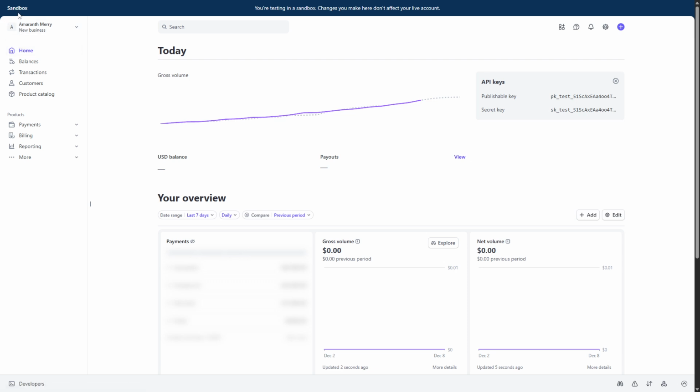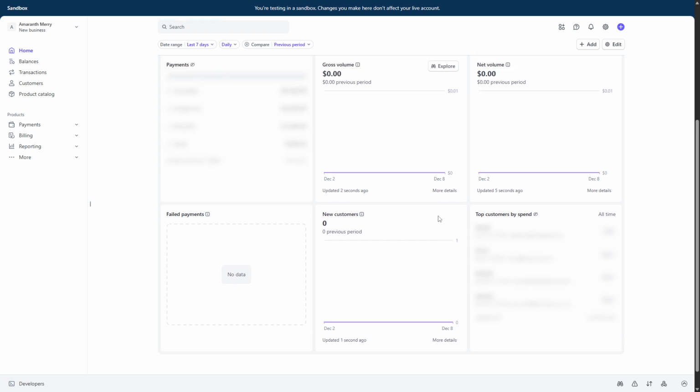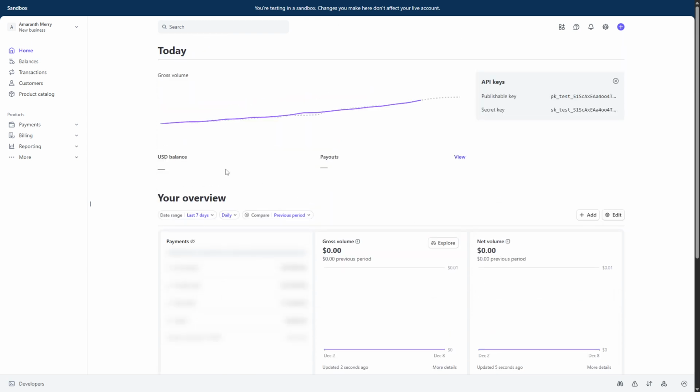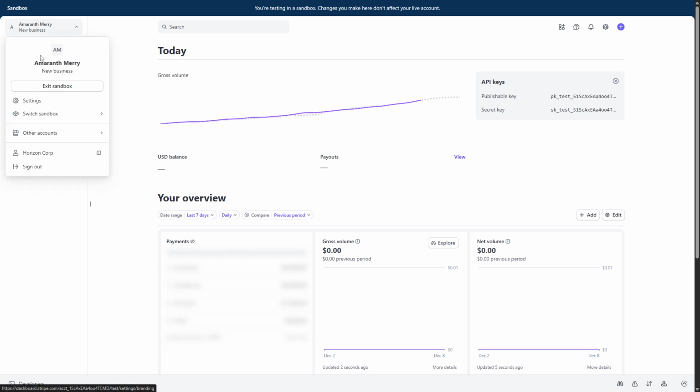When you've made your choice and are satisfied with the name and configuration, click the Create Sandbox button. The platform will provision the environment, which may take a few moments. Once the sandbox is created, you'll be able to switch into it from the account picker, access its API keys, and begin testing with Stripe's test card numbers and simulated events. Remember to communicate the sandbox details with your team and document any differences from production so testing stays organized and effective.